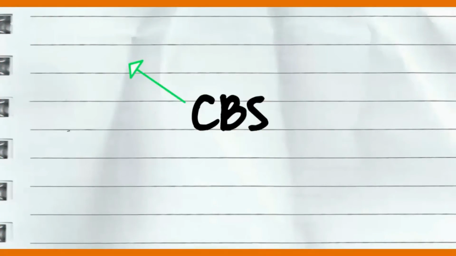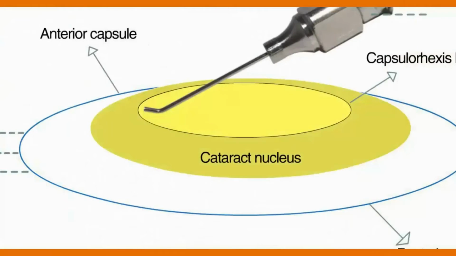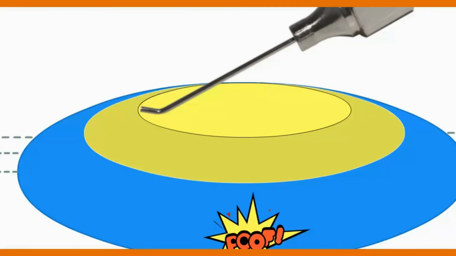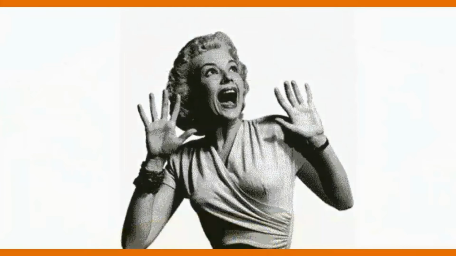Depending on time, CBS can be classified into intraoperative, early postoperative, or late postoperative. During intraoperative CBS, passage and accumulation of liquid between the posterior capsule and lens nucleus occurs during hydrosection maneuvers. This situation can cause posterior capsular ruptures with subsequent lens luxation to the vitreous cavity. Careful hydrosection and wide capsulorhexis reduce the occurrence of this complication.